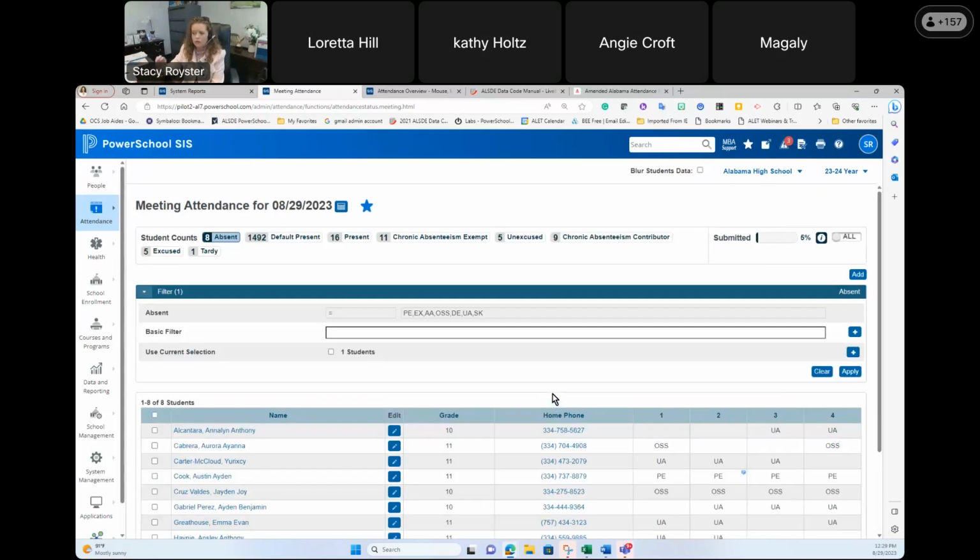So we don't want to take minutes off for those present codes. When you're sending them on a field trip, to a football game, to a cheerleading competition, to a wrestling match, to a basketball game, you don't process check-ins and check-outs. You just put the codes on the periods that they're not going to be in the class. That way they're denoted as being with the school, but not in the classroom at that time.